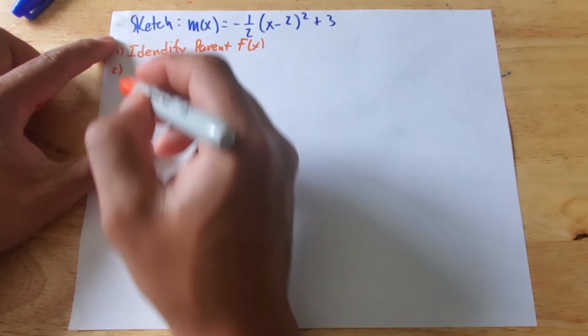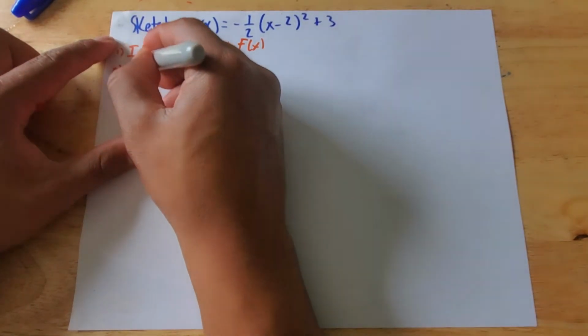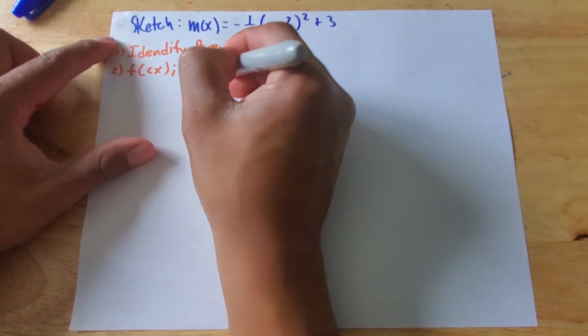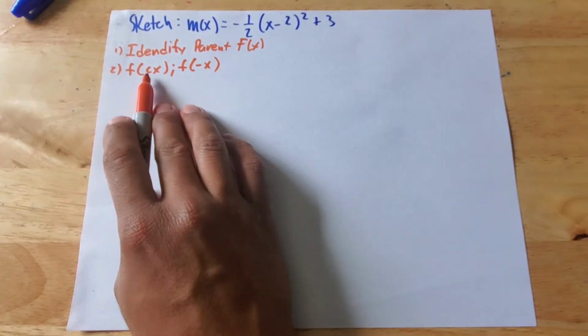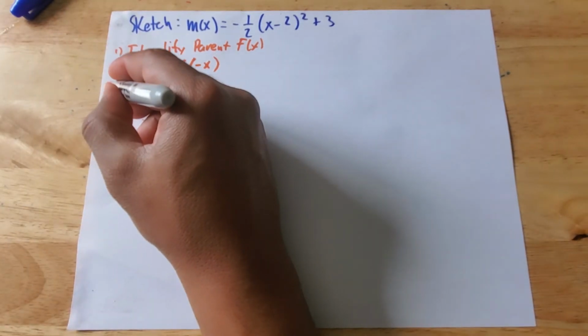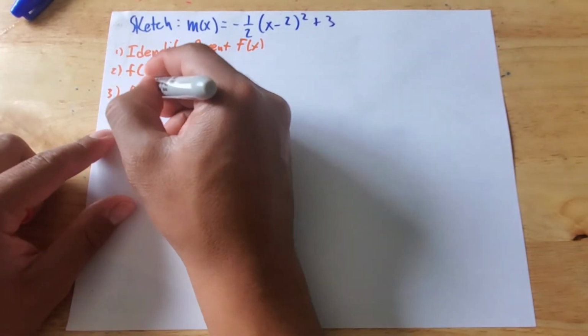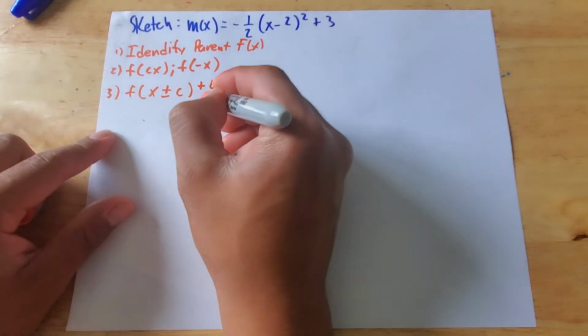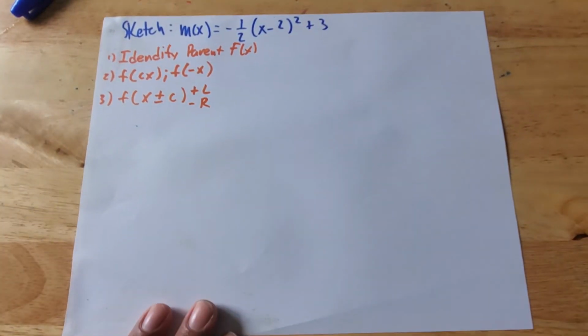Then, remember, we work from inside and out. So that means we see if anything is multiplying to the function inside, and if there's a negative or any number between. If this number is bigger than 1, you're going to do the opposite of what you think you should do, and it's going to happen horizontally. So it's going to shrink horizontally. Where if you multiply by 1/2 or something between 0 and 1, you stretch it horizontally. And then we're still inside, but now we're working with if we add or subtract inside. And don't forget, positive is left, negative is right, meaning the shifting of units.